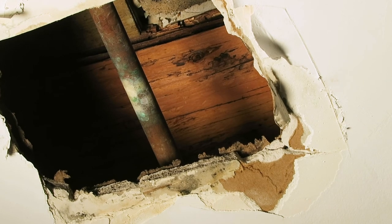My goal is to be able to fix this from below, because to rip out the entire tile upstairs and redo the tiling, well, that's just an expensive repair that we're just not able to do right now. So I'm gonna have to find a temporary fix to shore this up that will last until we can redo the upstairs bathroom floor.